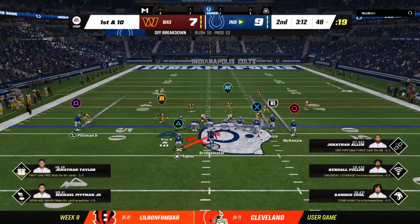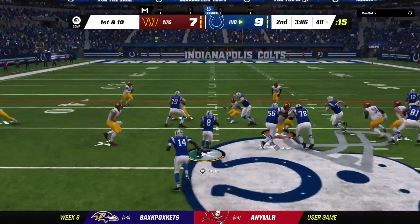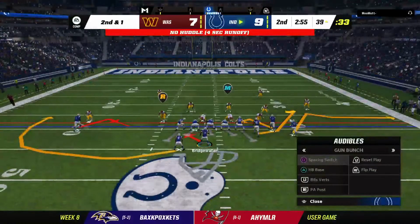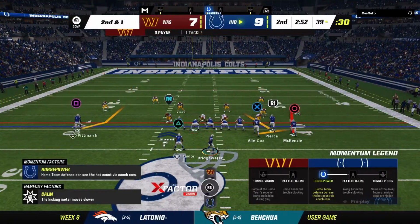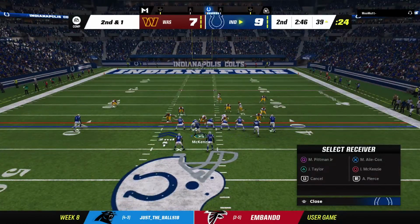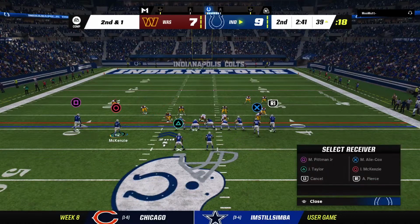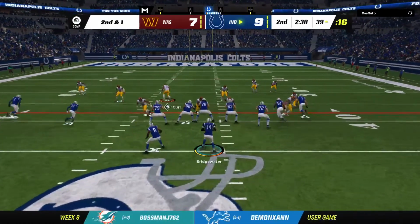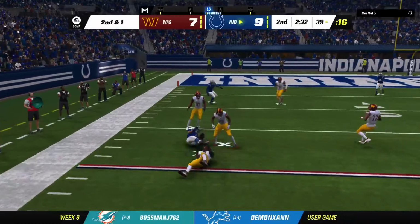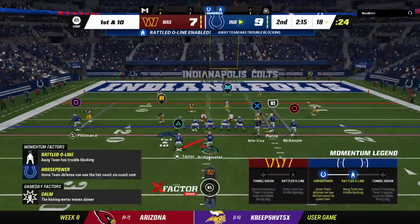In Washington territory now. Here's 1st and 10 at the 48-yard line. Off the option, here's Taylor. And he's going to get a solid gain of 9 before being brought down. 2nd and right at a yard. They'll bring a receiver in motion left. From the 39, Bridgewater. He's got his man. It's Pierce. And they're going to have another 1st down here as the tackle's made at Washington's 18.